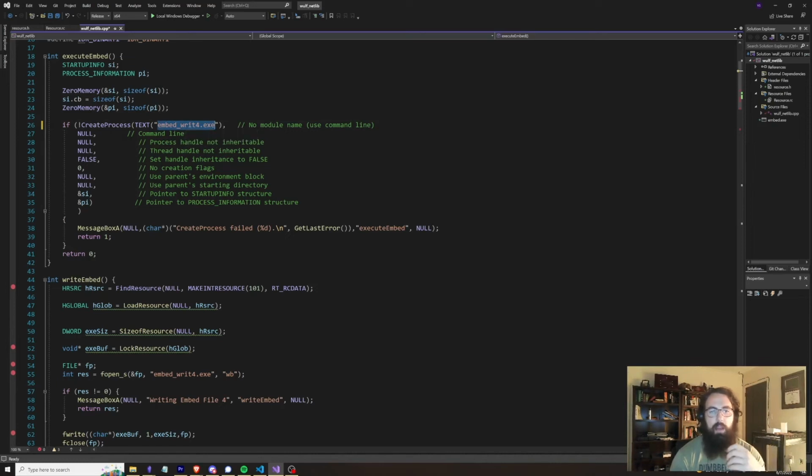To begin with. Now, you'll notice that pretty much everything after this is null in most cases, until we get down to these structures right here. In the context in which I'm using this, I don't need all of this stuff. I don't need command line arguments. I don't need to worry about inherited process handles or thread handles. I don't need to worry about the inheritability of the environment block, things like that.